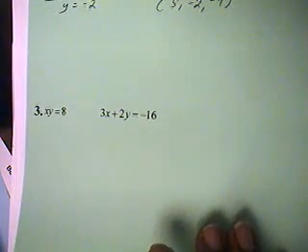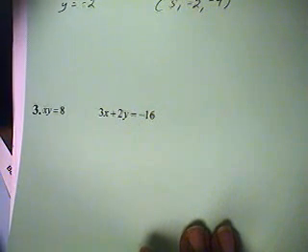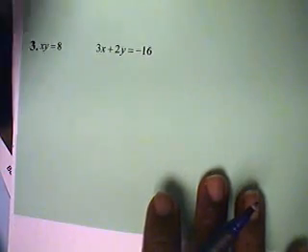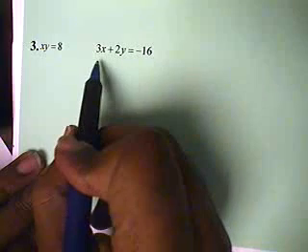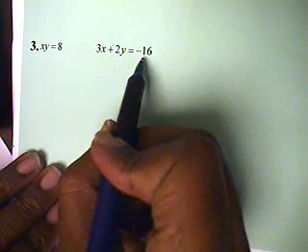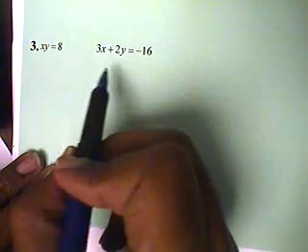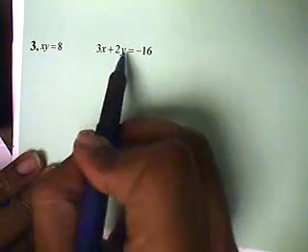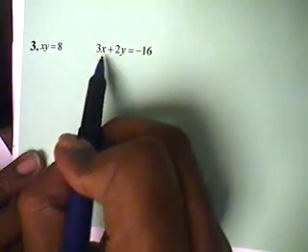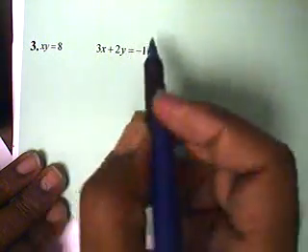Okay, next, we're going to solve a nonlinear system. Okay, here we have xy equals 8, and here 3x plus 2y equals -16. I'm going to use substitution, but here we don't have anything that matches for substitution. So I'm going to multiply this equation here by a single x.